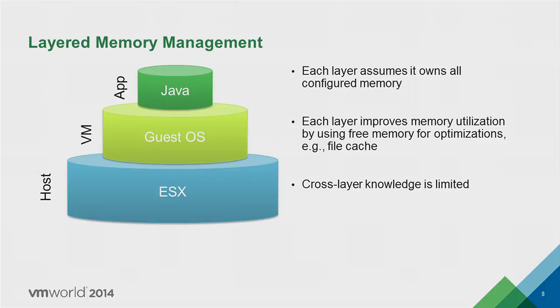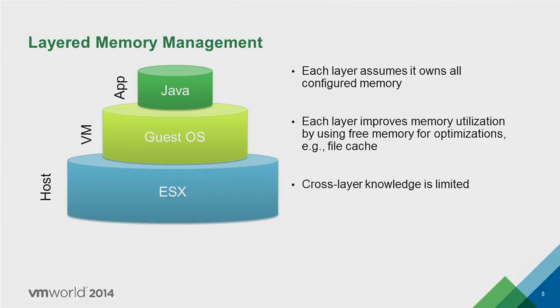Those VMs, in turn, the guest OS running inside those VMs, take the memory that is provisioned for them and give it to a bunch of applications. In this example, I'm pointing out the Java application. You may configure the Java VM and say that the heap size for this Java application is, for example, 5 GB of heap.